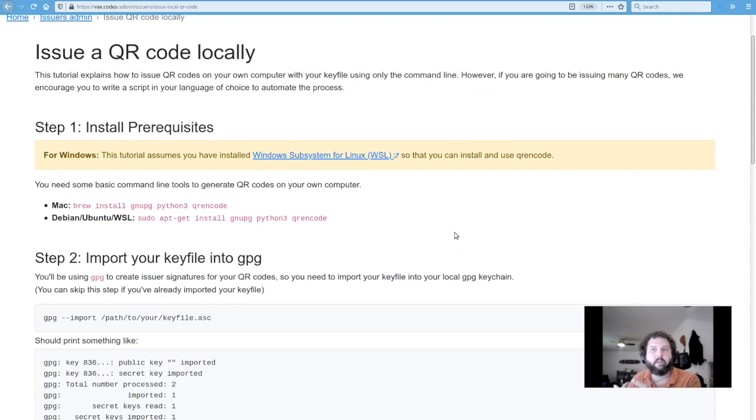One of the areas where we find this particularly helpful is when you are medically prohibited from getting the vaccine. For example, if you have an immunocompromised system or something like that, and you're not allowed to get the vaccine because it could harm you or could be too much for you, that's where you could issue a QR code that has a special note on it that says this person has been confirmed to be exempt from receiving the vaccine.